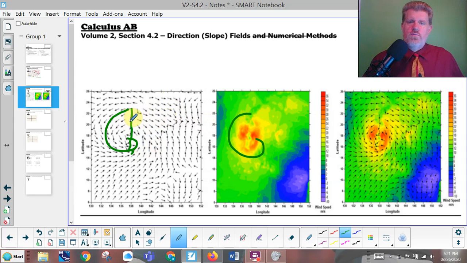We'll be doing slope fields. And slope fields are going to tell us which way our function is going. But functions can go left and right, so there's no arrow on it. Let me give you an example.